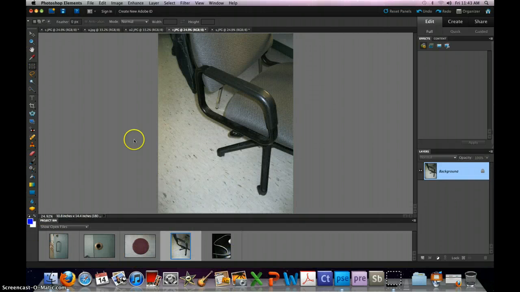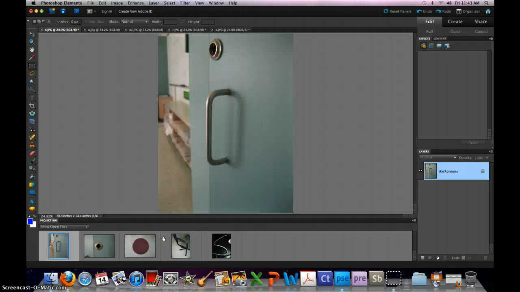Okay. So the next thing you're going to do, you're going to select one of your pictures, and you need to crop this. There are going to be certain dimensions that you need to crop this picture at. So you're going to go over to the toolbar, and you're going to click on the crop tool. Now there is a shortcut. If you just hit the letter C, which I will do right now, you'll see that it'll select it. Or you can just bring your cursor over and click on it.